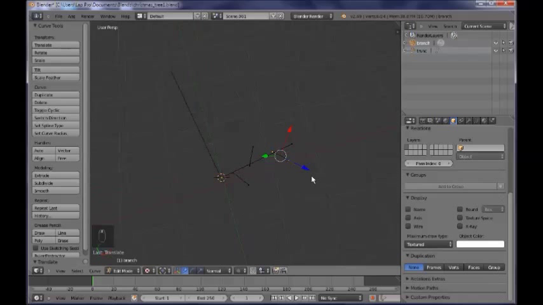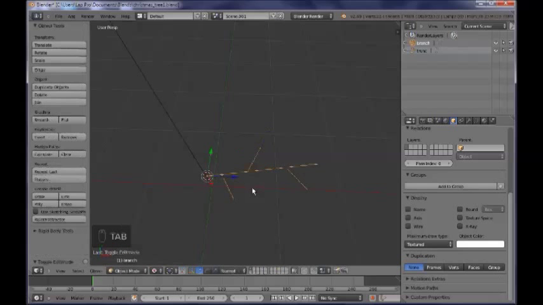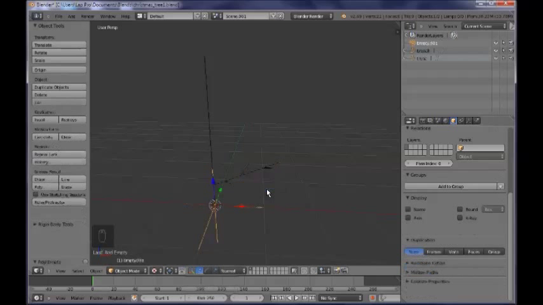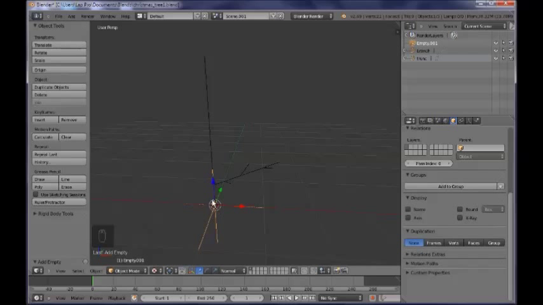We can make something like this, alright, depending upon the amount of precision you want, to give it something like that. Alright, now, the next step is to go ahead and add some more branches like that to our pine tree. So what we need to do is first to press Shift-C and bring the cursor to the center, to the origin of our world, and Shift-A, add an empty plain axes exactly at the origin of our 3D world here.